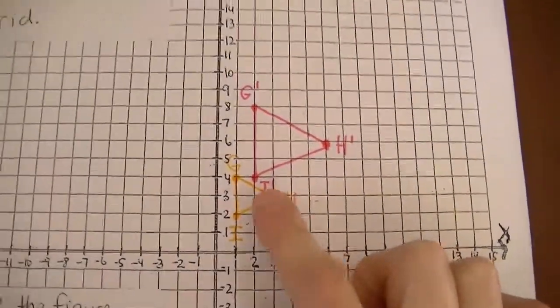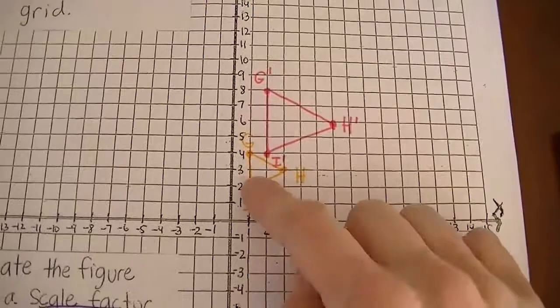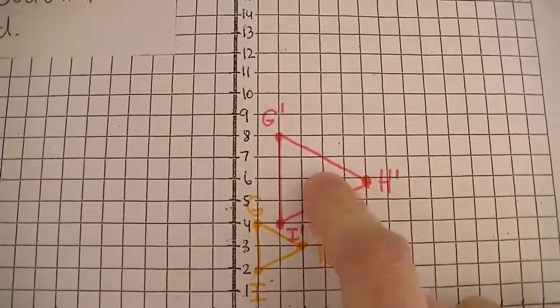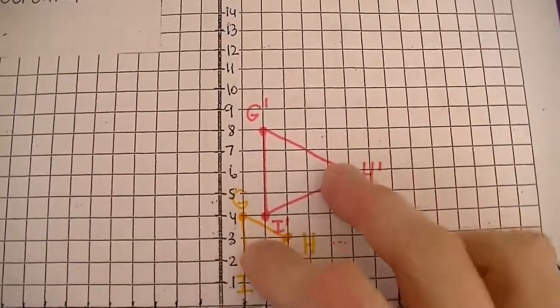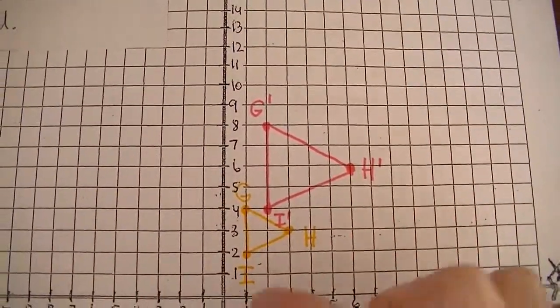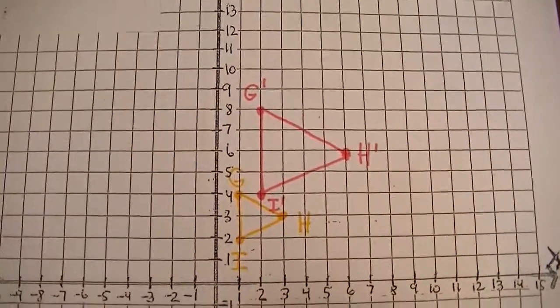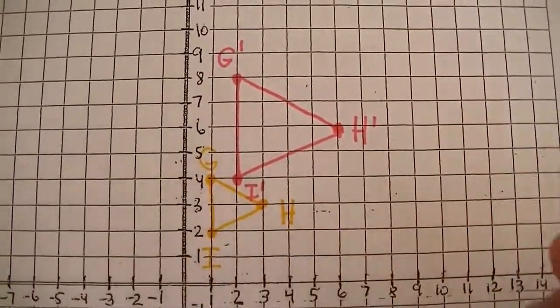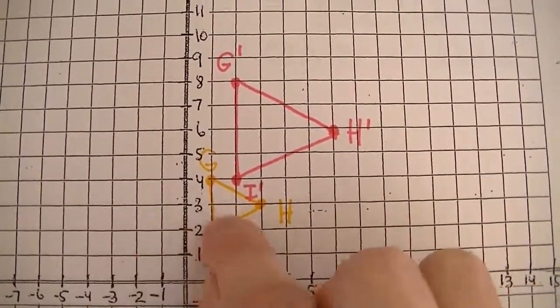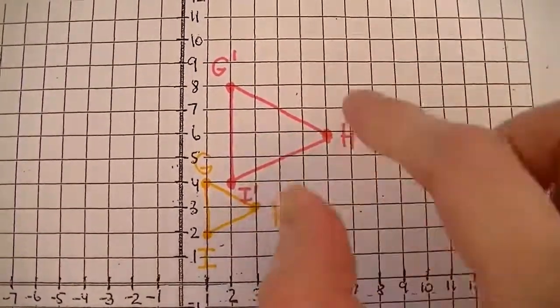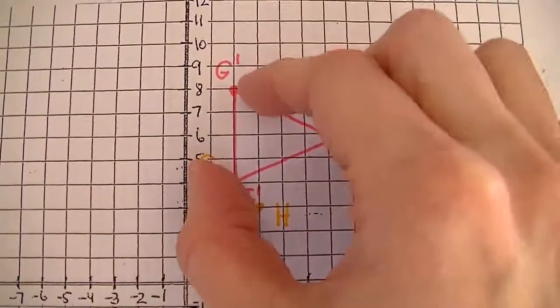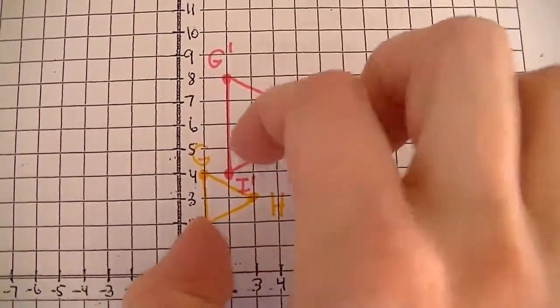Okay, so you see how you have a triangle, the original one and then the new one. I know this one's the new one because of the primes. These figures are considered similar. And the reason they're similar is because they're the same shape. They'll have the same exact angle measures. So if I did use a ruler and a protractor to measure the corresponding angle measures, they would completely match. So these angle measures would match, these would match, and these would match, okay?